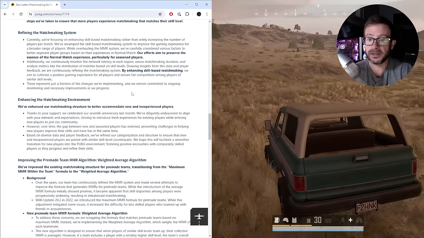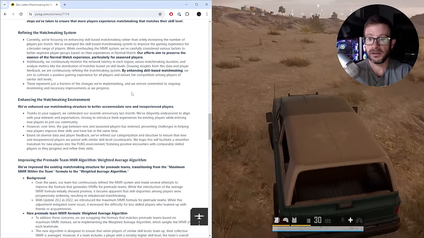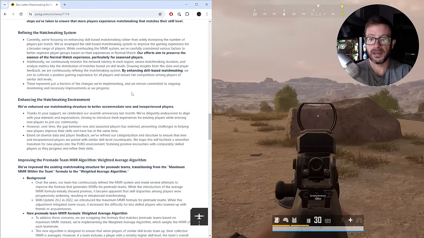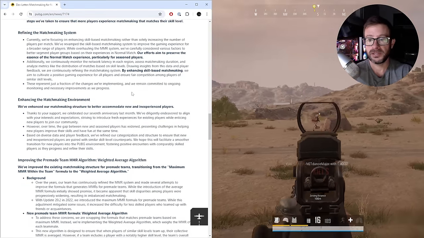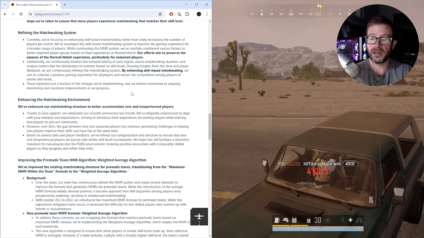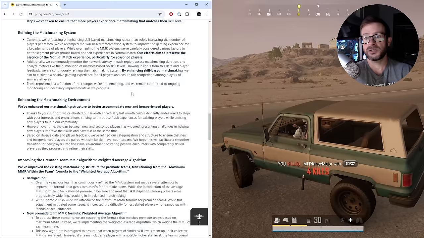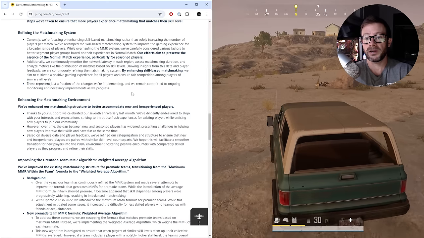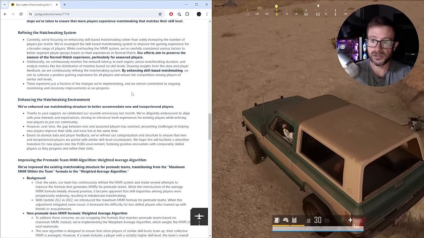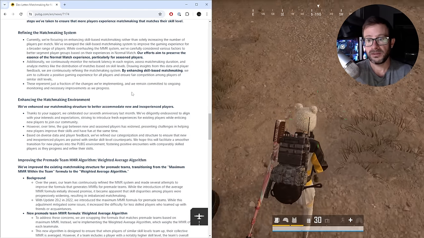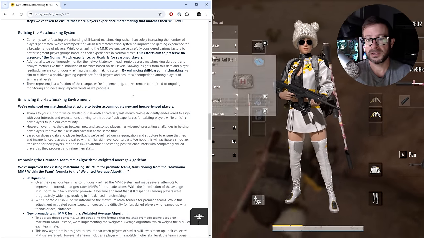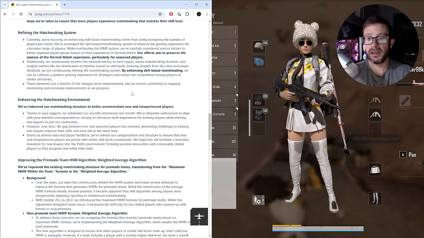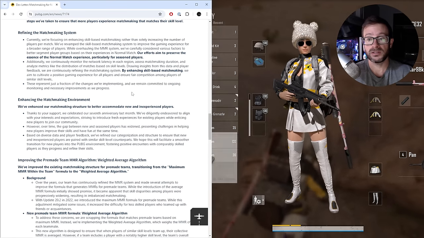I think for most players, it's not good. I think the only players that like skill-based matchmaking are players that don't have enough time to get better at the game. And they want to have a good time. Totally understandable. But for most players that have gotten better at the game, it's going to match us more with cheaters and people that aren't playing right. Because it will see that, oh, your stats are good, we're going to match you with better players. And that's a higher chance of running into cheaters. So I do think they're trying to do the right thing here, but I think most people that are experienced in this game will probably agree that skill-based matchmaking usually leads to negative experiences unless it's your very first time playing the game.